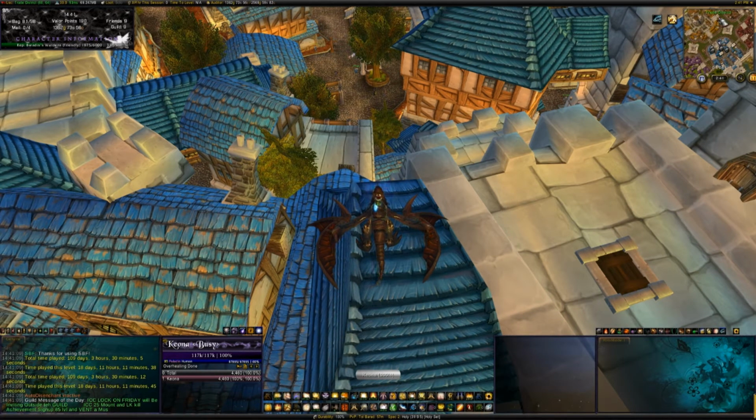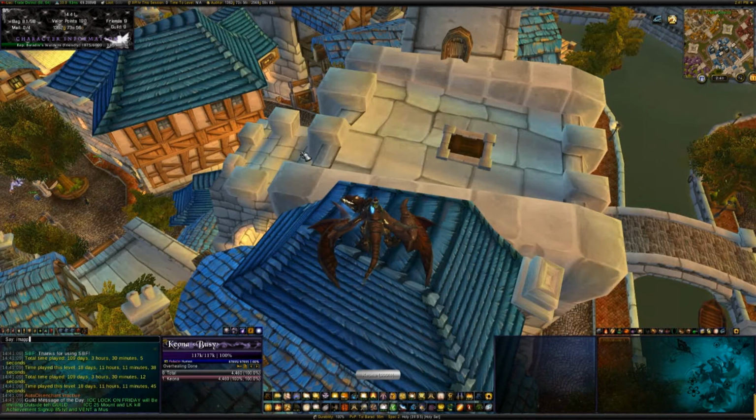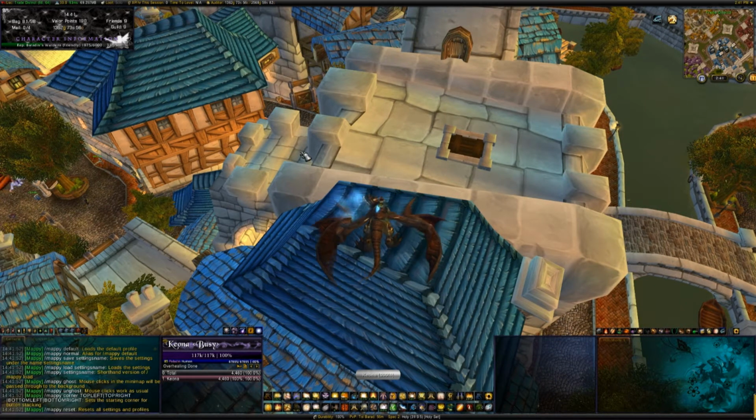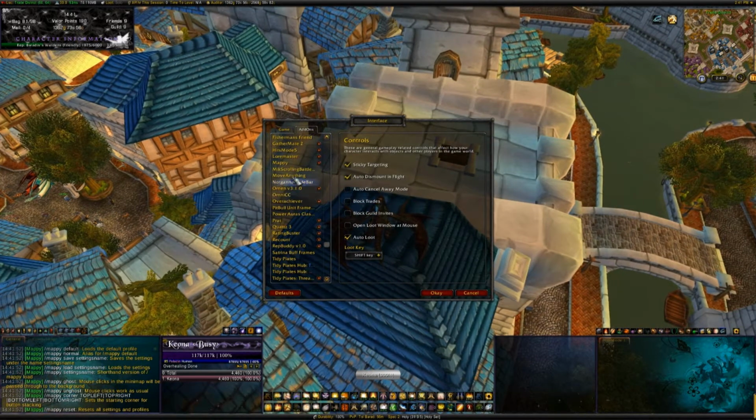I used to have Chinchilla minimaps, so I'm used to right-clicking to get the options, but it doesn't work here. Aw, man. Make me type. Oh, great. Hold on. Let's do it this way. Yes, that's a long list of add-ons. But I cut down. Originally, I had 125 add-ons, or actually more than that. I cut down to 80, and now I think I'm at 70. So, it's not too bad.